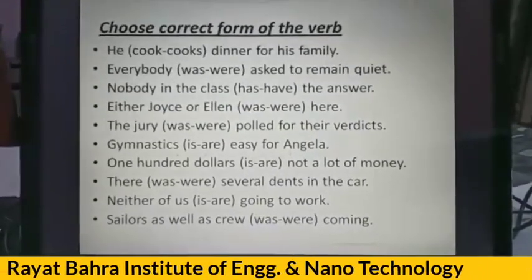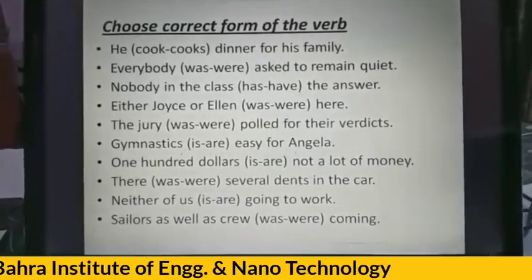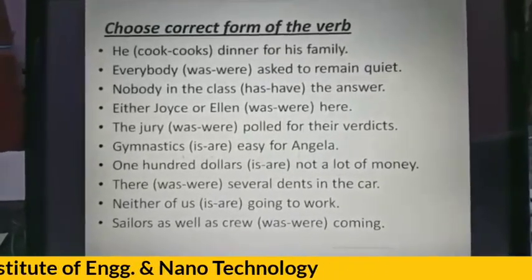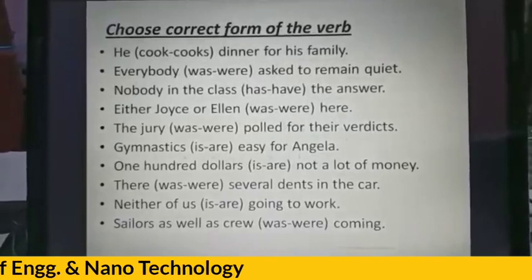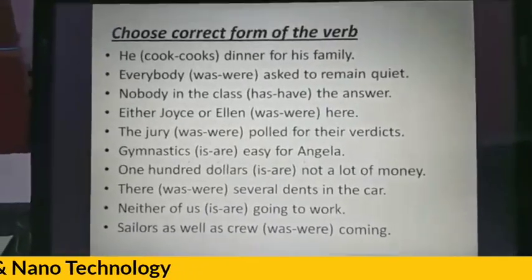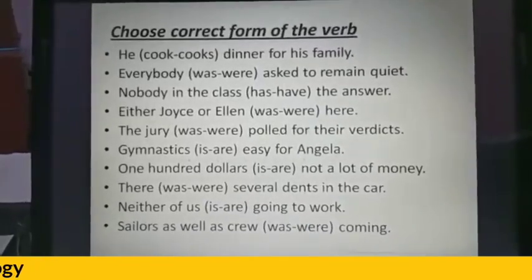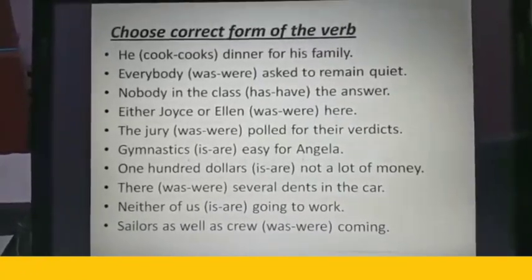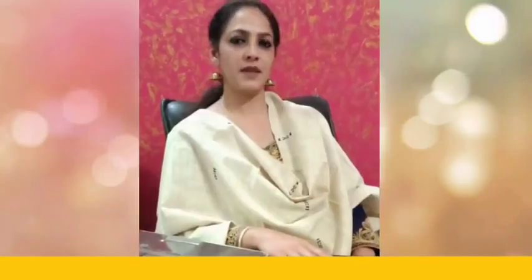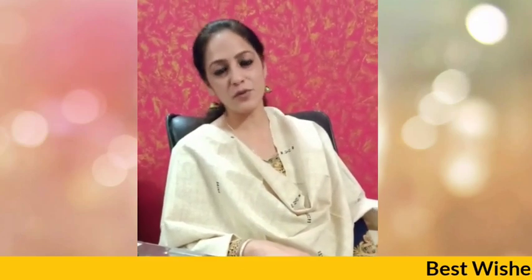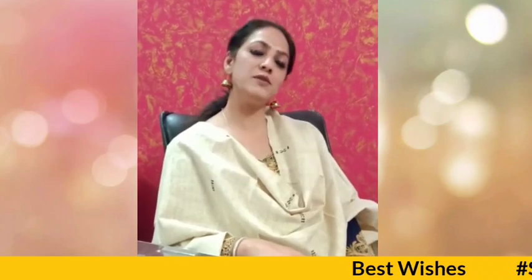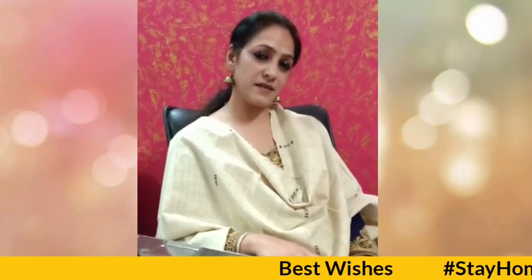I have made these sentences for you. What you have to do is choose the correct form of the verb from these sentences. I hope that now you would be able to make the right and accurate choice of the verbs in order to make a sentence. I hope that you would have been able to understand the importance as well as the right use of the verb with its subject. These rules are not too hard to be understood. All that you need to do is to do more practice and study these rules.